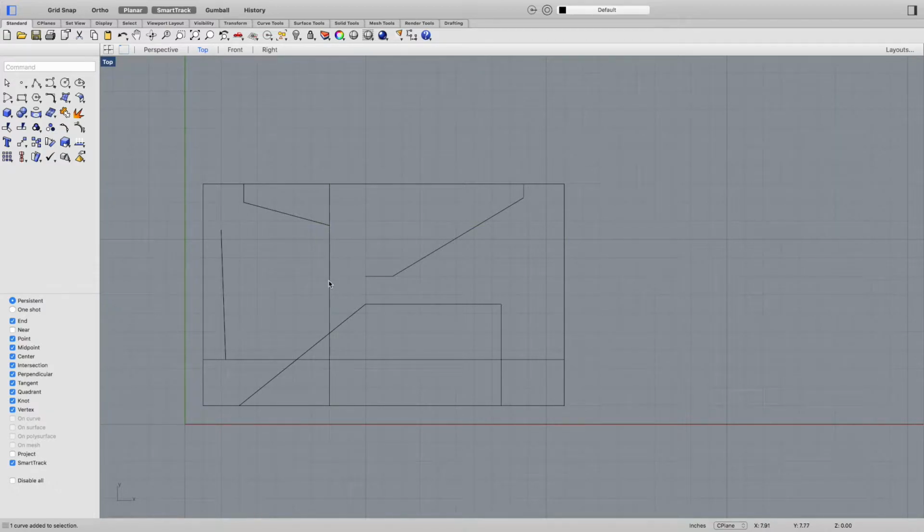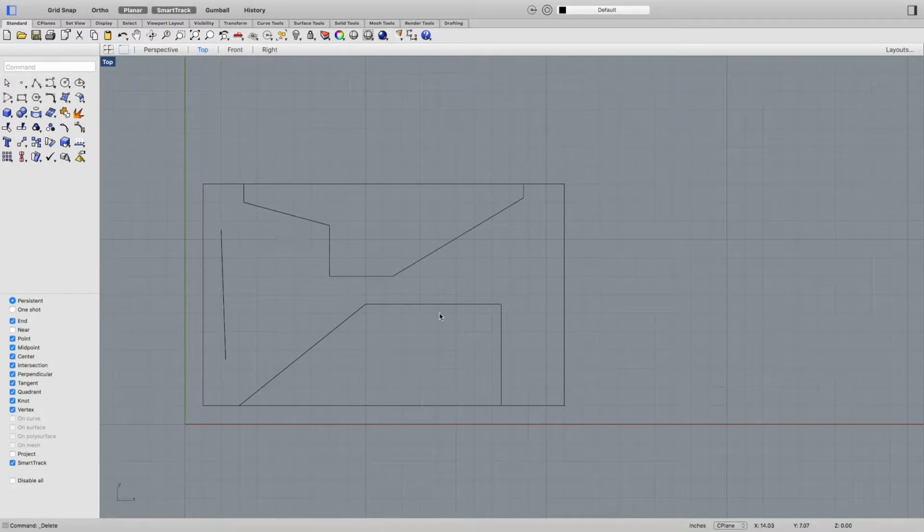I don't need to delete that yet. I can fillet from here to there, from here to there. So that's filleting. And then I can go ahead and erase this line too. And you can kind of start to see the shape we're making and how it matches up with your desired object.